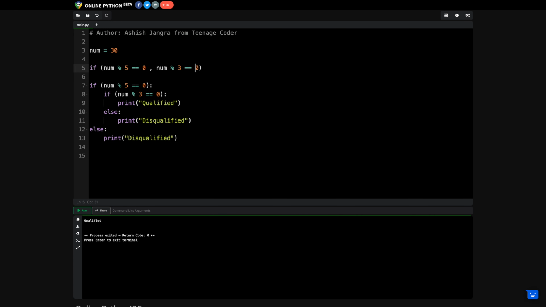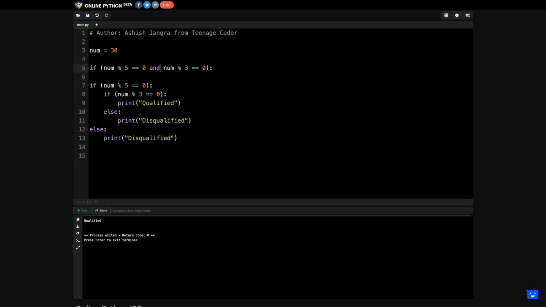And if both the conditions are true, this is true and this is also true, only in that case I will print qualified. So if I want both the conditions to be true, this and this, then what will I write? I will write an AND operator here.